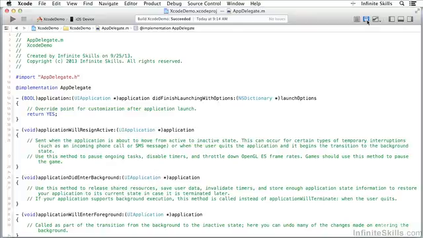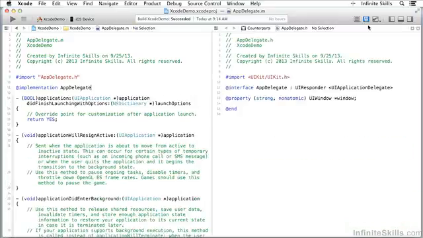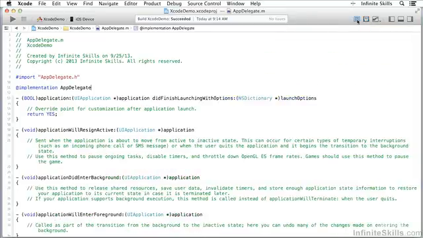The assistant editor has a very useful feature, which is that it lets me see 2 files at the same time. And when we get to jump bars, I'll explain how this works, but basically you can see that what I was looking at before was this file, the app delegate, and it showed me the companion file, the counterpart file. This is the header file for this implementation over here. And I have a variety of ways of choosing what the counterpart file will be. You can have 2 totally unrelated files shown. But the assistant editor lets you see 2 files. The standard editor lets you see 1 file.